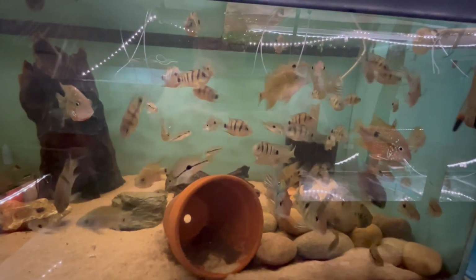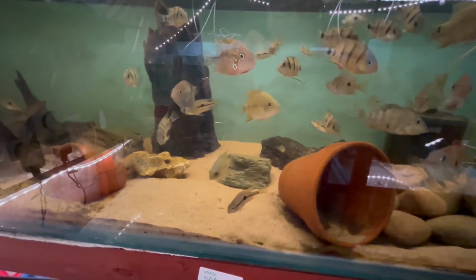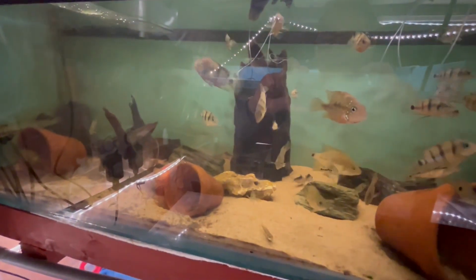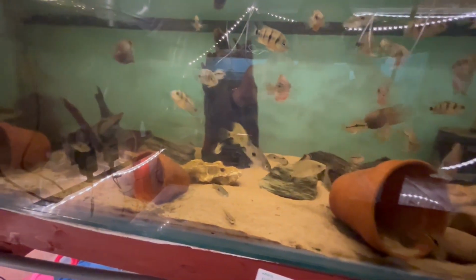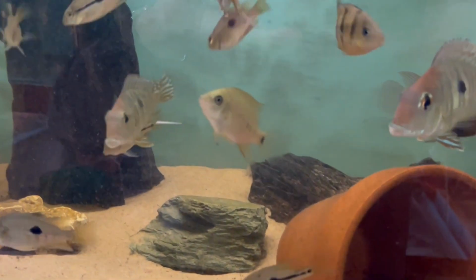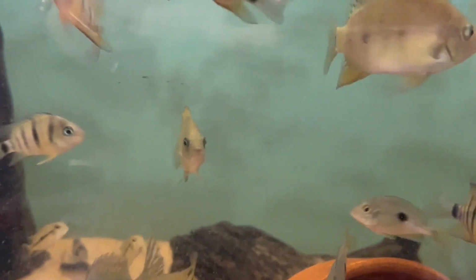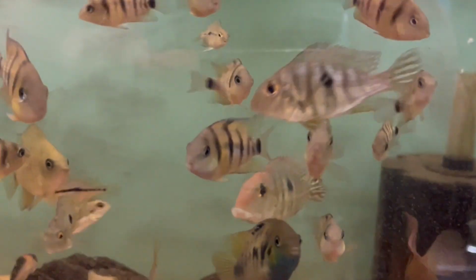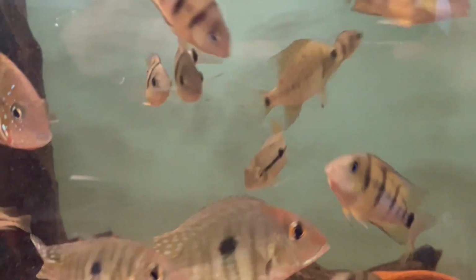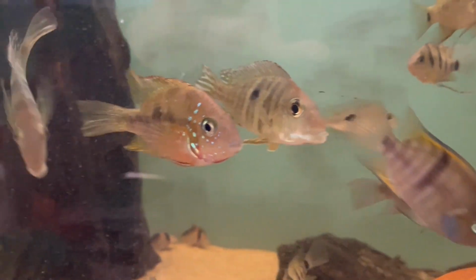Yeah, so the cutter eye are going in the auction this weekend, and the Nicaragua Gwens youngsters, the grow outs. So hopefully I should have a bit of room in this tank and let them settle down to actually doing some breeding. The boat caught eye, they're still only small yet, not showing much colour. The patterns are starting to come up on them on the sides. The tapajos redheads.